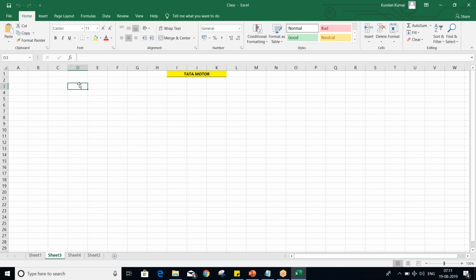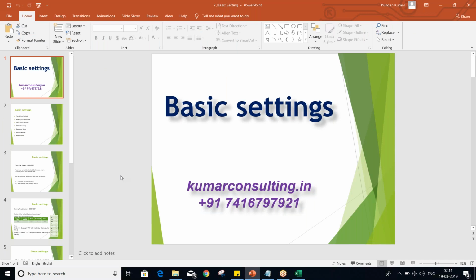But there was one more thing I said: if you are going to post any transactions, we require a financial year also. This transaction is getting posted for which fiscal year or financial year. Again, for which period, in the sense for which month. That is called posting period. So these things also we need to set up in SAP.